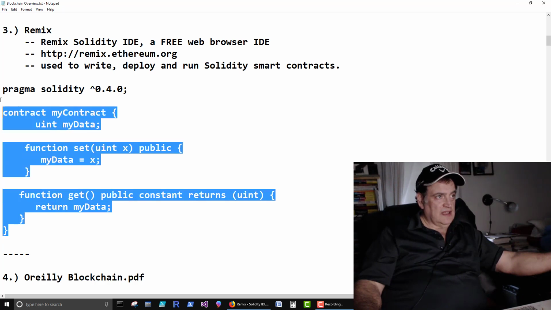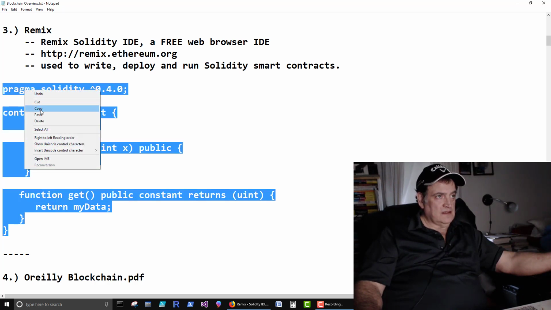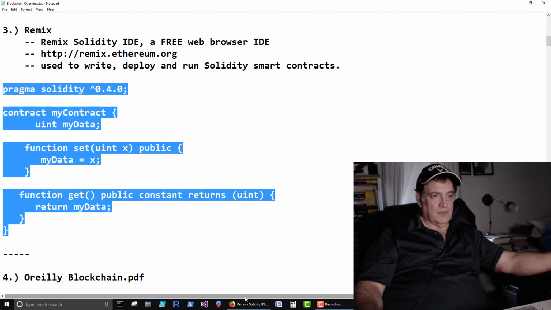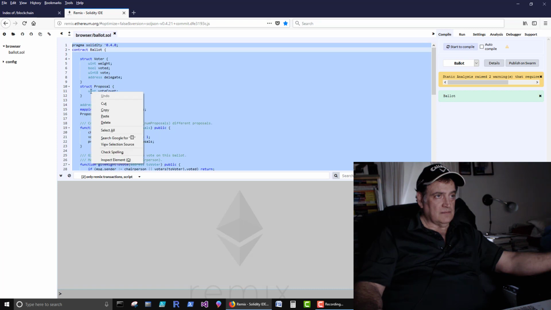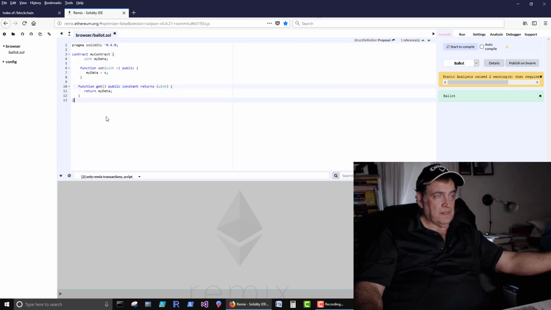So we can take this and just copy it. Go back over here, do a select all, and paste this in. So now we have our code inside here. Same file name is fine. You don't have to mess with that. If you want to, you could delete that file and create another one.